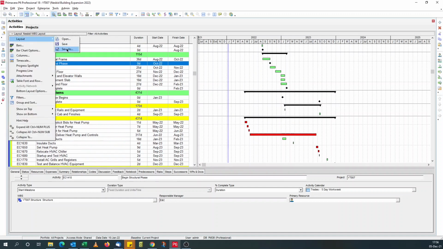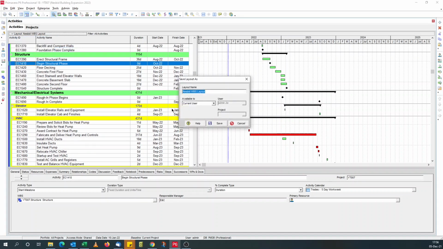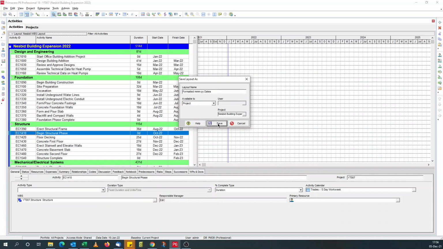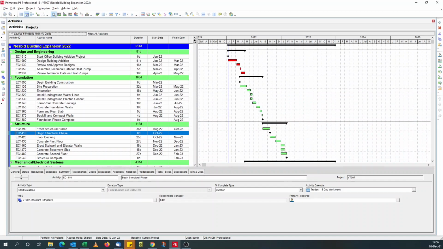I would advise you to also save it as a project layout and call it formatted dates. You can name it anything that will make it easy for you to identify the layout. So click save. We'll save that layout.